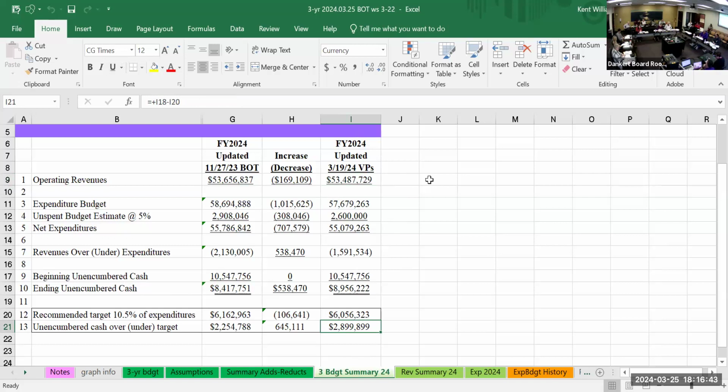So it's good news, bad news. We don't want to keep projecting these deficit budgets forever in the future. That just won't work. So this is kind of a snapshot of where we think we are right now. I would be happy to stop and answer any questions you have at that point, or we can move on to the next document, which is the preliminary recommendation that we'll be bringing to you next month.